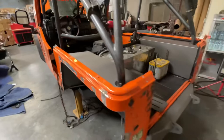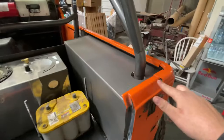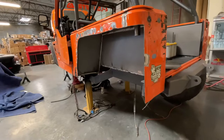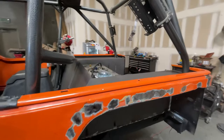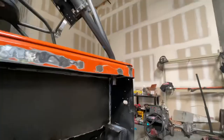The tubs were something my uncle talked me into and it was a lot of work. These are MotoBuilt high clearance rear tubs or fenders. Basically you keep the floor and the rail, and everything else — including all the pinch welds — gets cut out. When you do that the whole body gets really weak, which is super scary. But I now have all the room I could possibly want to stuff the 39s. I should be able to keep the Jeep nice and low. It raised the fender line and opened it up side to side. Between that and the back half kit, I have a ton of room — I think people are running 44 or 46 inch tires in this setup.